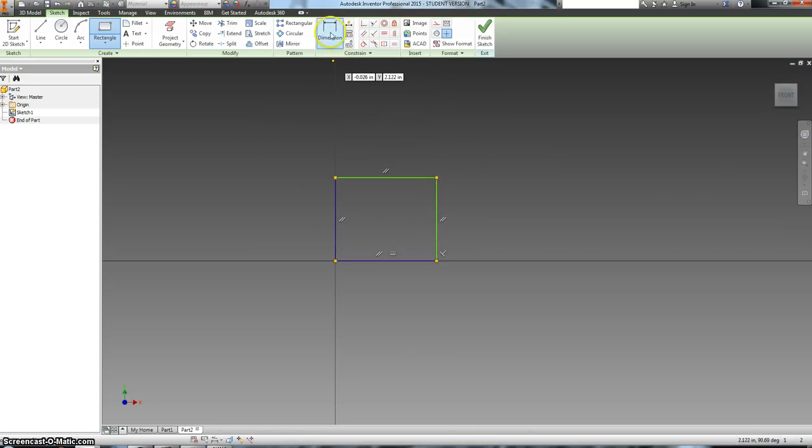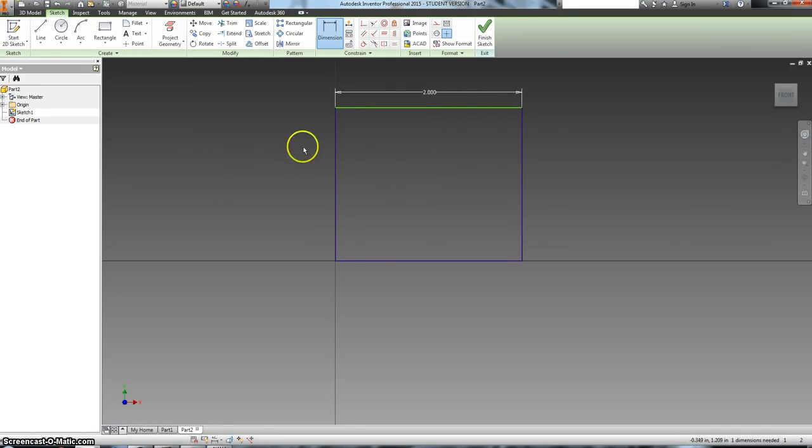So I'll start off with coming up to the dimension tool, hitting the top. Again, my mouse is not dragging. I just clicked once. It's waiting for me to set where I want this dimension to go. It's always best to put your dimensions outside the object. It's just a little bit less confusing. So you don't want to put it here. You don't want to put the dimension over here. You want to put it outside and then the number in the middle. So I'll click again, and it's going to ask me to input a dimension. In this case, I want to do 2. So I'll hit 2 and then enter.